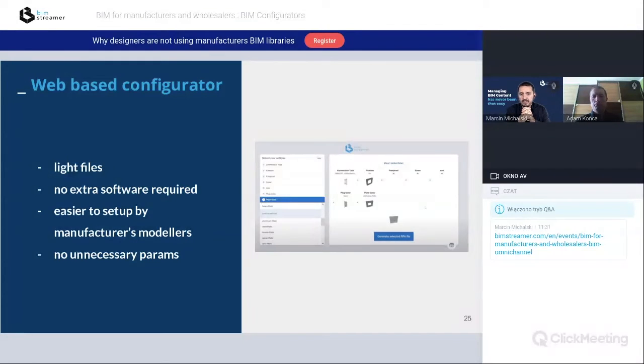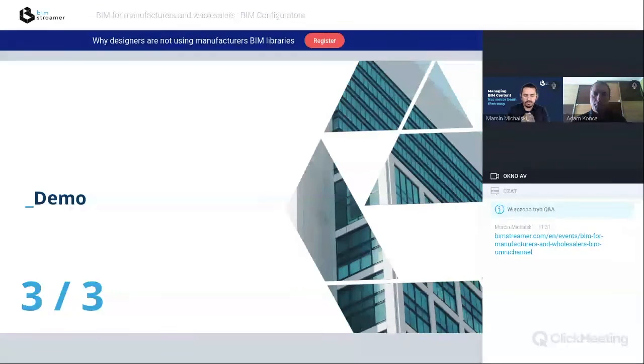It doesn't mean that you're not able to work with the plugin, but you shouldn't limit yourself to that, as there are lots of cons that we've mentioned before, which recommend not to use the plugin, or at least to limit its utilization. And on today's demo, we would like to present how we could utilize that kind of web-based configurator. But at this stage, I would like to hand over the floor to Adam. Adam, the floor is yours.